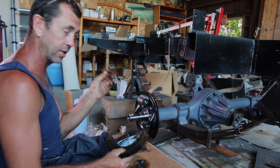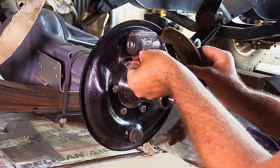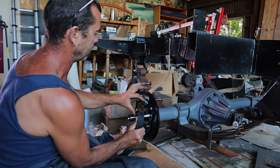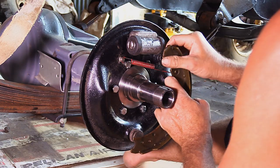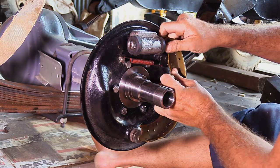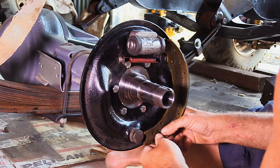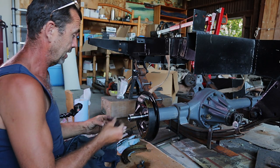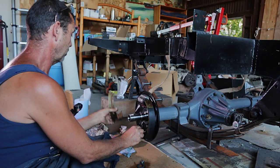So this long spring just here, that goes in that right there, and then we hook it in there, and then we have to make sure that the spring, this long piece, goes underneath the brake adjuster. Now we're in. At that point we can hook it in the bottom, and that looks promising. All right, there we go. So, now we've got the black spring, goes down the bottom, and we hook it in there, and we've got that little hole.